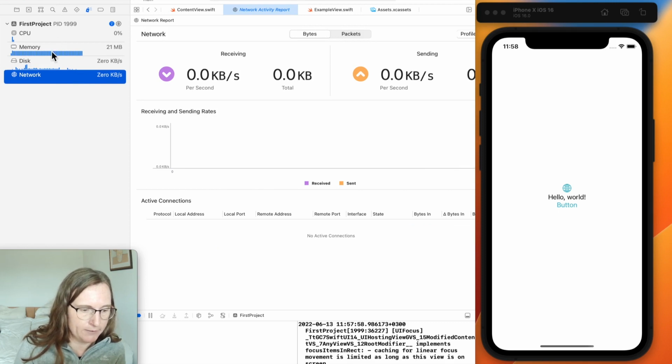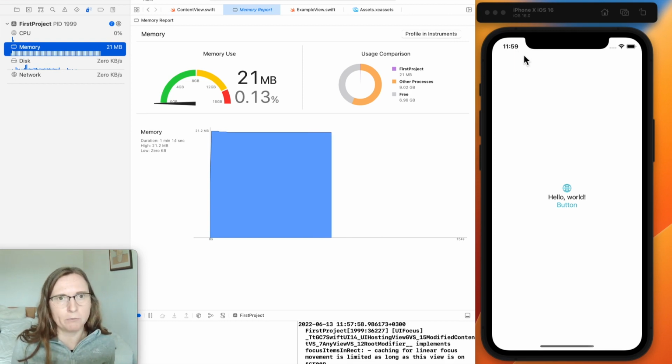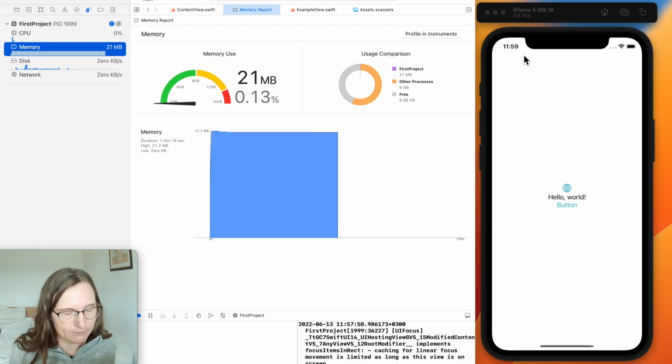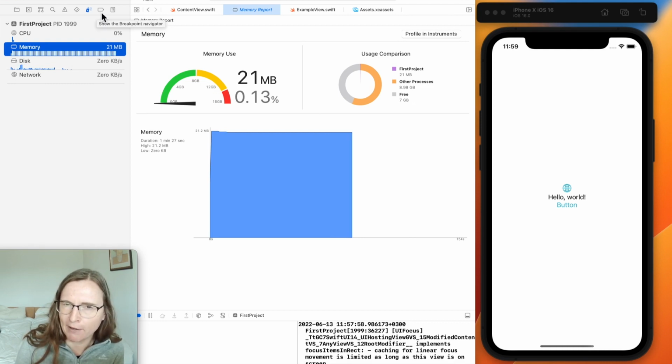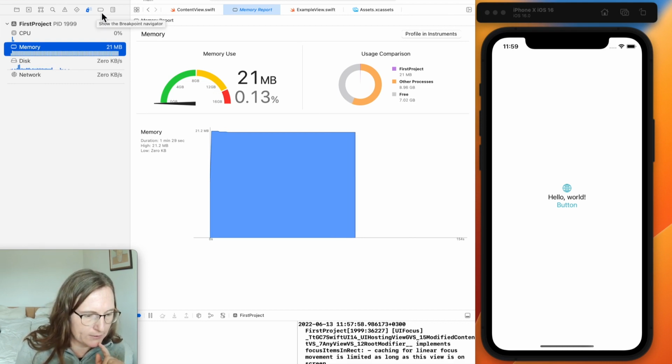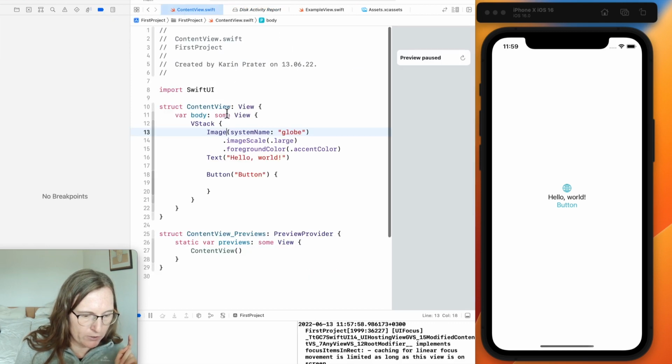All of these are some basic profiling. There's also profiling in Instruments that gives you more information. Right now I'm running the simulator anyway, so I'm using the CPU of my Mac. Ideally you would test this with a real device, because then you know, is this iPhone from 2017 actually capable of all of the things I want to do. So this is this tab. We are mainly doing UI things here, so it's probably not necessary to do this. Okay, then I go back to my content view.